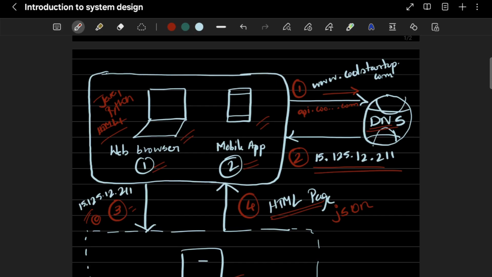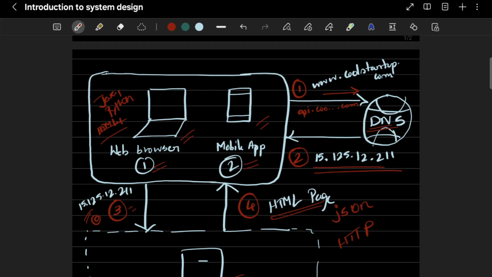For the mobile application, the HTTP protocol, that is Hypertext Transfer Protocol, is the communication protocol between the mobile app and the web servers. JSON is a commonly used API response format to transfer data due to its simplicity.